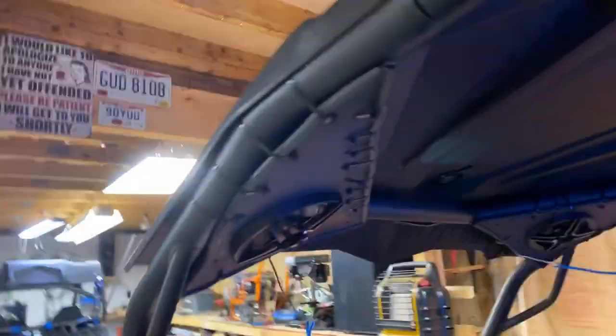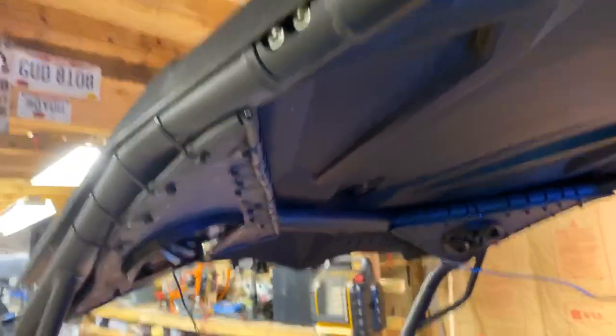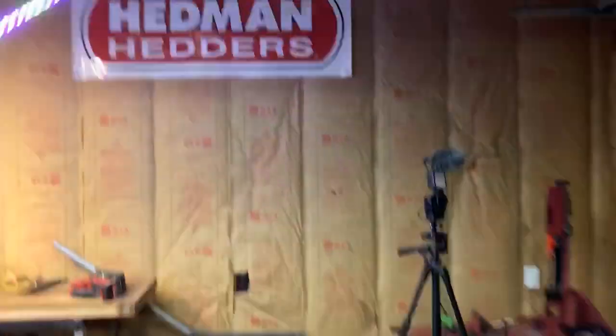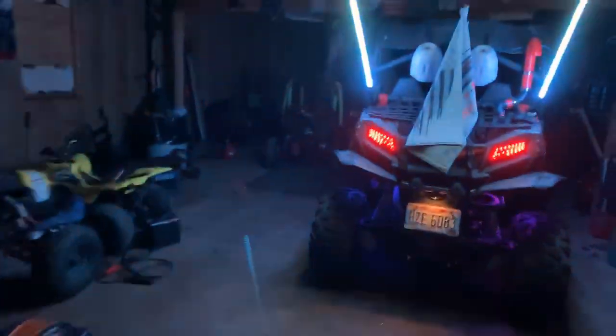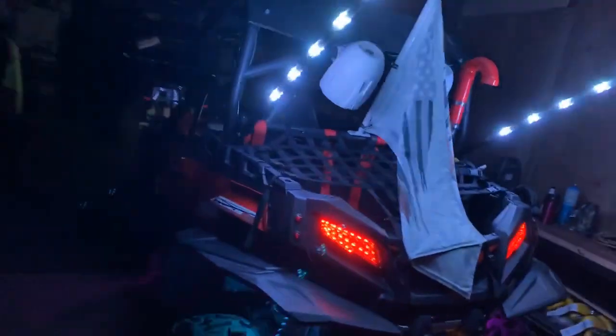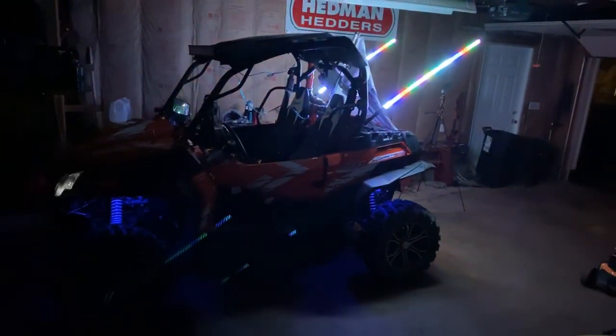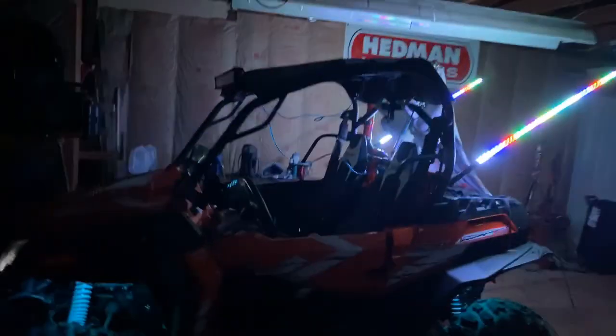Let's see real quick. I think they turned out okay. Aside, like I said, don't mind the zip ties. That's just a mock-up thing. I'll be doing a permanent solution later on. That's for testing purposes. I hate how this camera's so zoomed in. It drives me nuts.